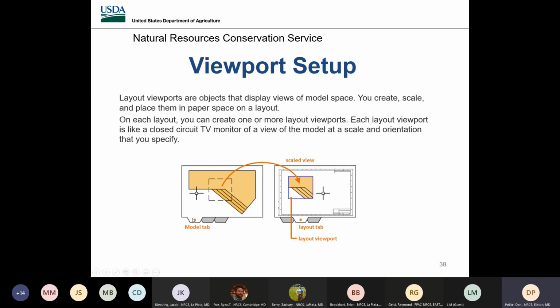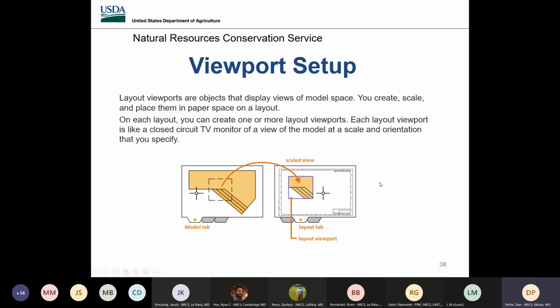So, as shown here, you have your model tab. Here's your layout tab. This is the viewport that you've created to a scaled view of this. So you're looking through that almost like a TV monitor, as they explained. Does everybody understand that?